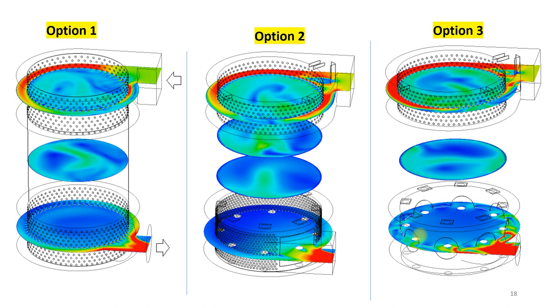If you compare the three configurations for velocity contour at the inlet, the velocity is changed here because the baffle is not used. Hence, we get uniform flow here and less air flow from this side. But using this baffle, the air is distributed here. And this is the same for the top side. But we can see the flow pattern is different at the cross section.